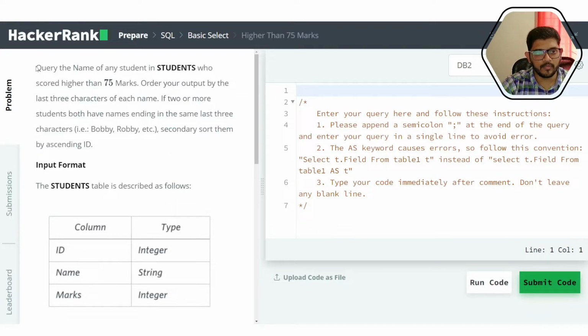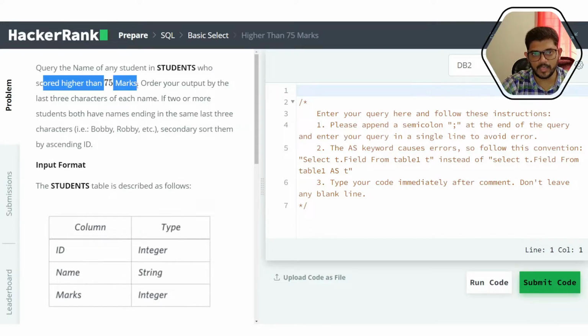So we will have to query the name of any student from this table called students who scored higher than 75 marks.